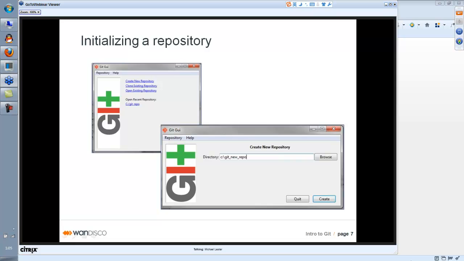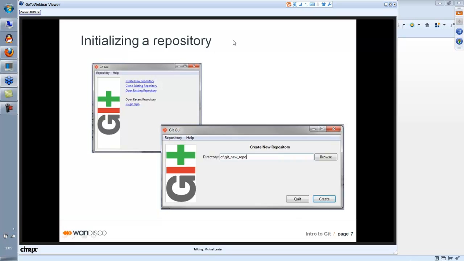In addition to doing it from command line or the Git Bash, you can also do it from a GUI. There's a number of different GUIs out there that you can install, and these are like the different clients that you would use with something, for instance, like Subversion. TortoiseSVN is just one of the clients you can use to get to Subversion, and this one here, Git GUI, is just one of the clients you can use with Git. And this is open source also, just like Git is open source.